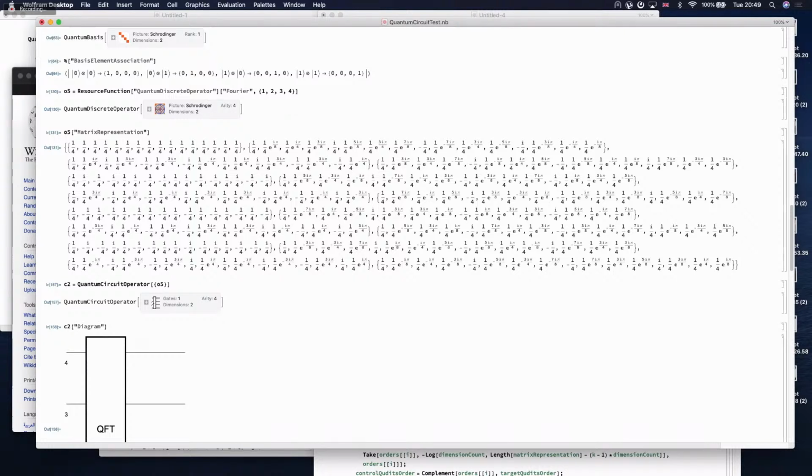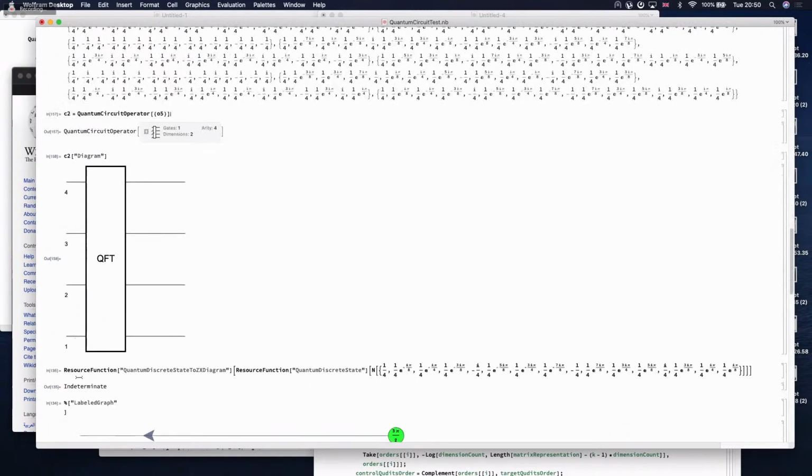So in general, what you would do is, for an n-qubit quantum Fourier transform, you would have a Hadamard gate and then a collection of phase change gates. I think you would have one fewer than the number of qubits, and then on the next wire you'd have a Hadamard gate and then another collection of phase change gates and so on, and you'd queue those up, and that would give you a simulation of the quantum Fourier transform.